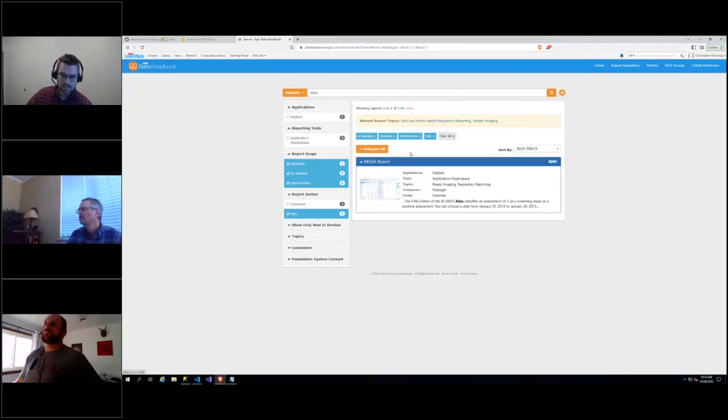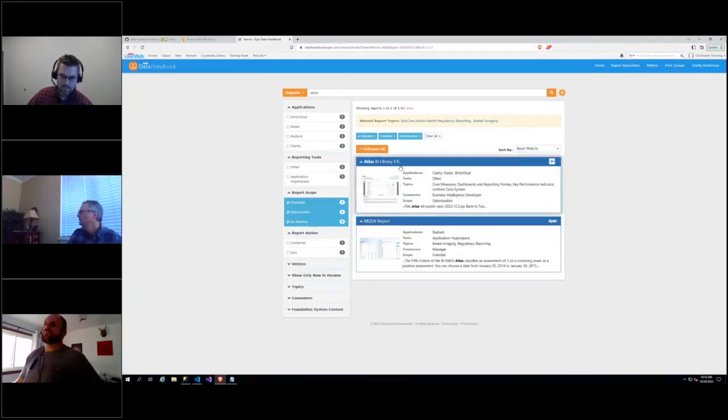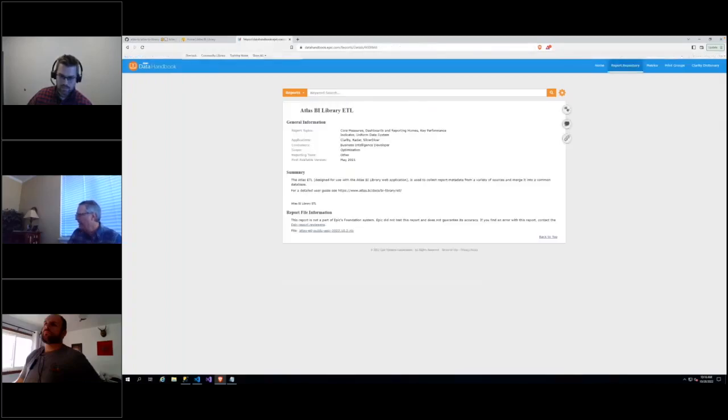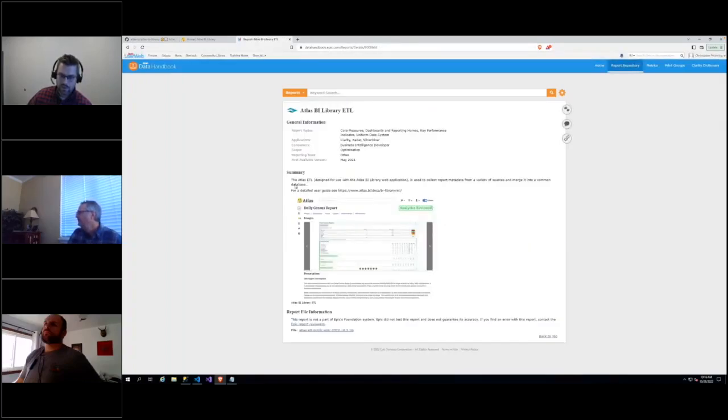I got the Epic filter. We'll see the Atlas BI library ETL. So yeah, Epic's default filter on the search here doesn't include customer created tools. So at the bottom, they've linked in a zip file.